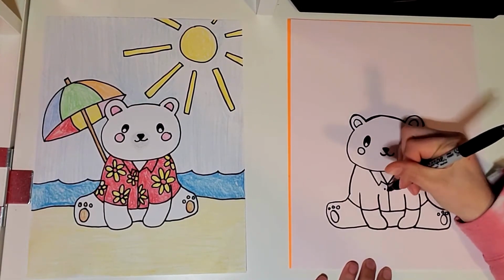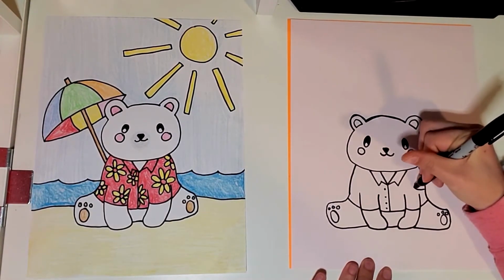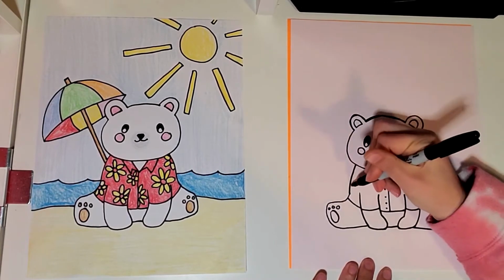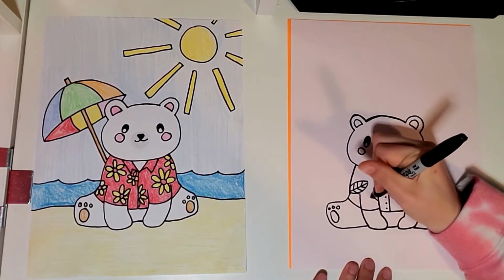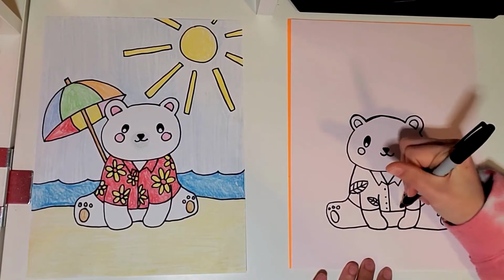But there's our shirt. If you want to add some buttons, you can. And then decorate the shirt however you want. I think for this polar bear, I'm gonna have him wearing a little leaf shirt just to change it up. This one's still gonna be on vacation in a warm place. I'm just hoping for that sun, you guys. I gotta keep it positive here. I gotta keep a positive mindset, and eventually the sun will come and make everything warm. But this one will just be a little different.